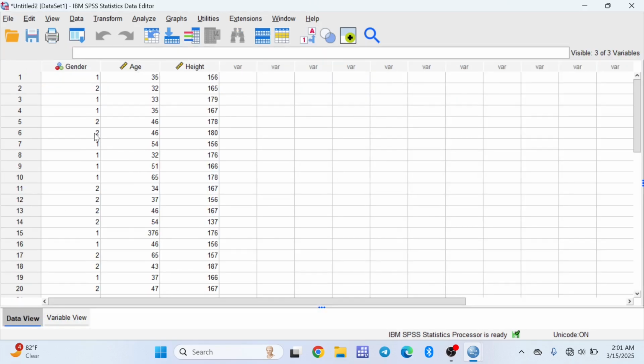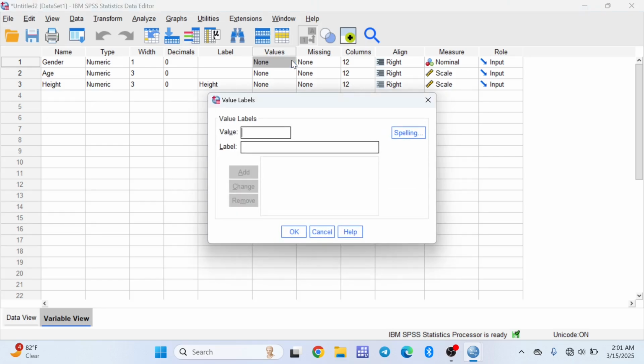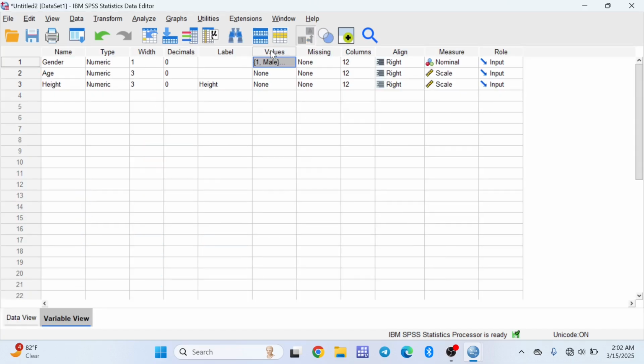And when I go to the data view, just 1, 2, 1, 2. So when I do any analysis with it, it will be difficult to interpret if I don't understand that the 1 is for male and the 2 is for female. So what I need to do is to come to the variable view and edit in the value side after importing. So 1 for male, add, 2 for female, click on add, and OK. So now when I switch to the data view, see that the male and the female has come. So if you import data, just edit the value side of the categorical variables.